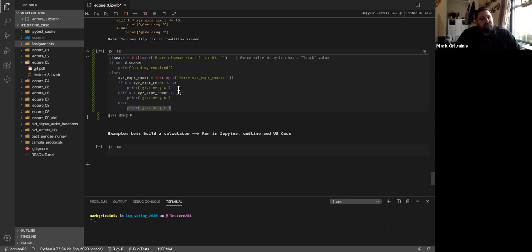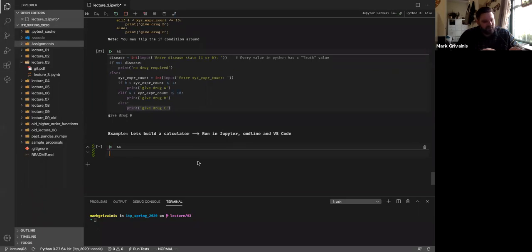Okay, so we have 8 minutes. I was going to build a calculator in Jupyter, the command line, and VS Code. Let's start doing this in Jupyter. So I'm just going to write this code quickly, and it's not very difficult code. And then once we've done this, we'll translate it from Jupyter into Python, and we'll run that in VS Code and the command line. So if we want to make a calculator, normally I'd stop for a while and get us to think about what a calculator is, but I'm just going to explain it.